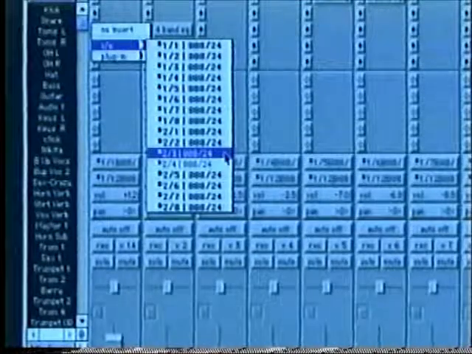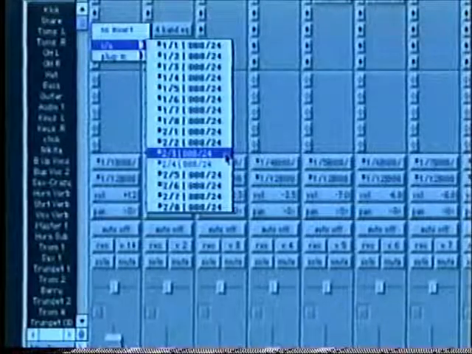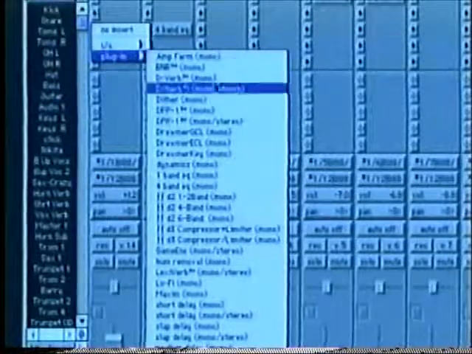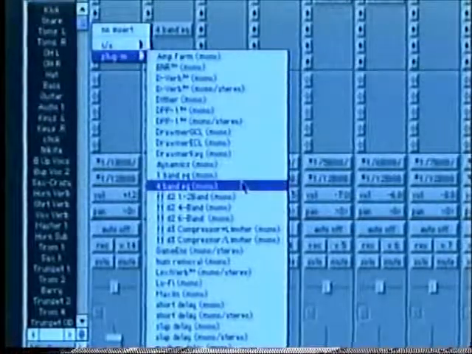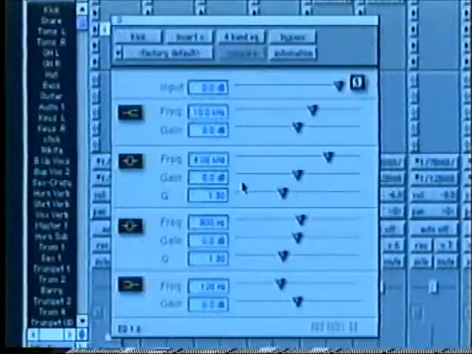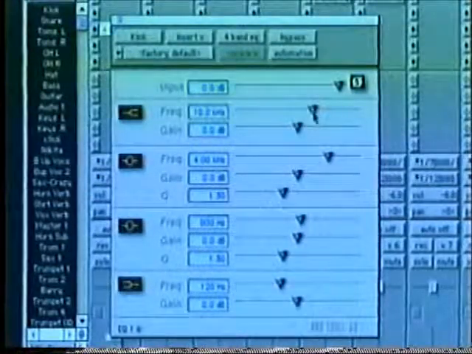Okay, the first thing we're going to do here is put an EQ on the kick drum. Now we have 5 insert points per track. So I can go here and, as I said earlier, insert using the audio interfaces, and we can go to external processing equipment. Or we can use the TDM plugins. For instance, I'll use one of the Digidesign 4-band EQs on this kick drum. You simply insert it and boom, it's patched and there.